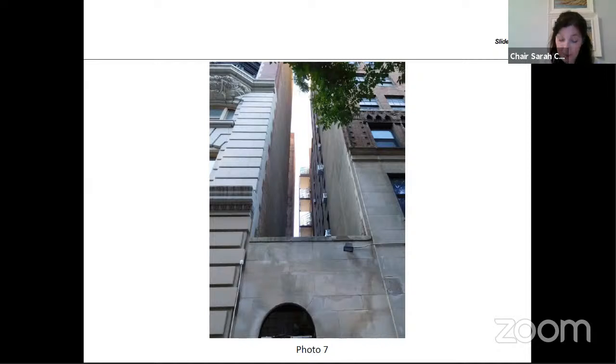Commissioner Lutfi. So I happen to agree that their invisibility makes this work, but I also would like to say, I've been on the inside of many apartments that have them, and the fact that they're hard to clean makes them an eyesore within those apartments. So I think this design is a godsend for the people who have them, so they can at least feel good about this extension on their homes. All right, thank you. And Commissioner Jefferson?